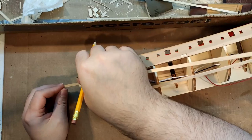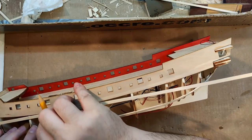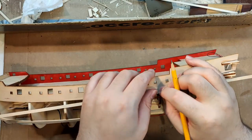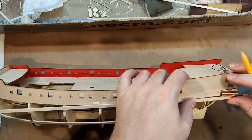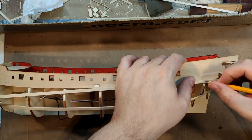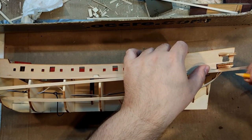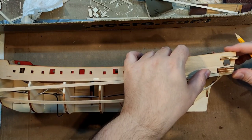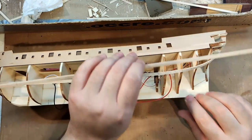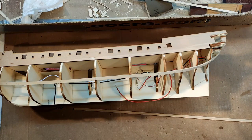So as you can see here, we have a lot of bending to do. Also, we're going to do some bending in the stern. From here over here, and we'll finish it probably around here. We will see. Let's move the camera and I'll get back to you.